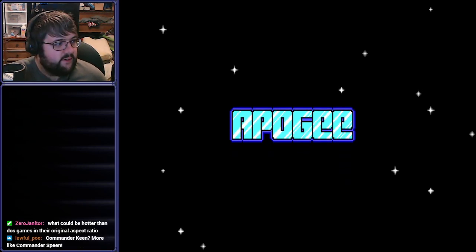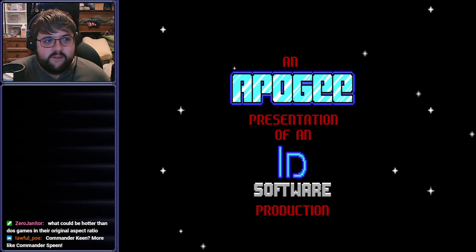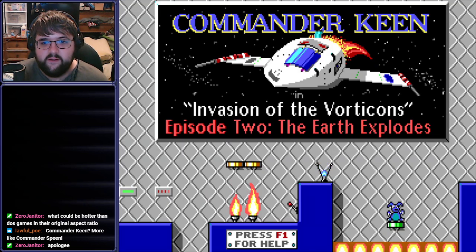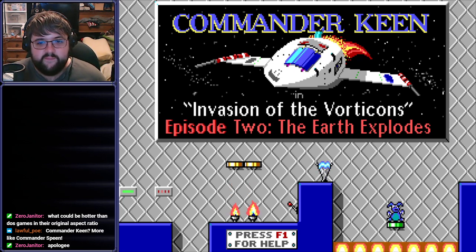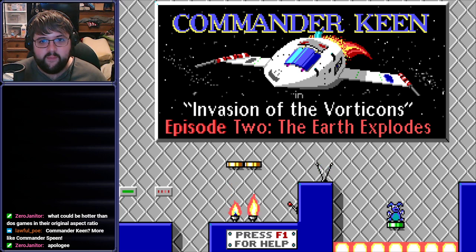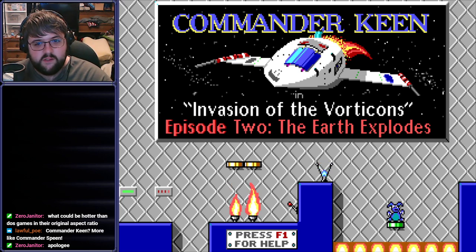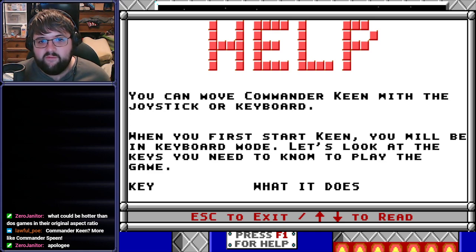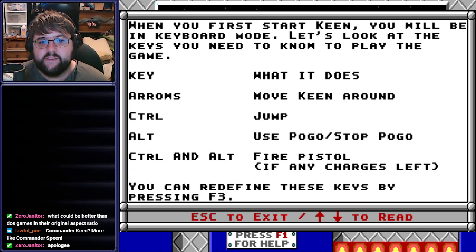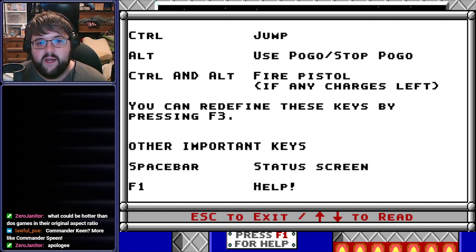Apogee. So hey guys. Oh, it's an Apogee presentation of an id Software production. So you get to see some fire. You get to see some press F1 for help. Well, we'll do that. We will press F1 for help. Let's see. You can move Commander Keen with the joystick or keyboard. When you first start Keen, you will be in keyboard mode. Yes. I know all about these.